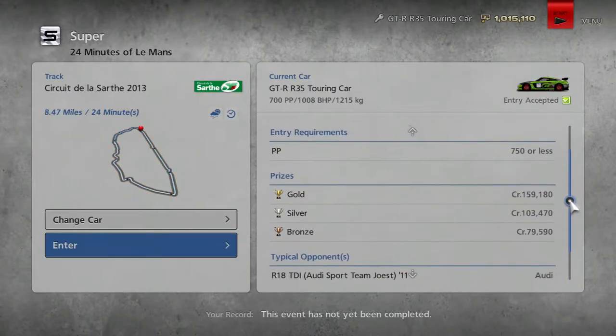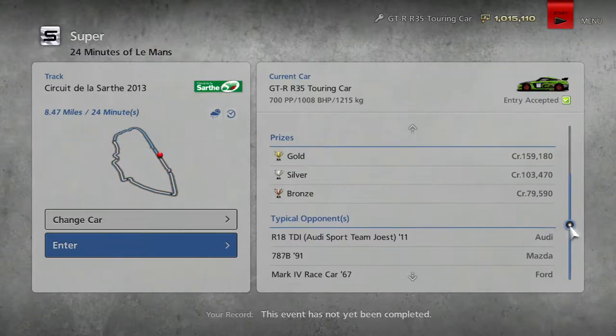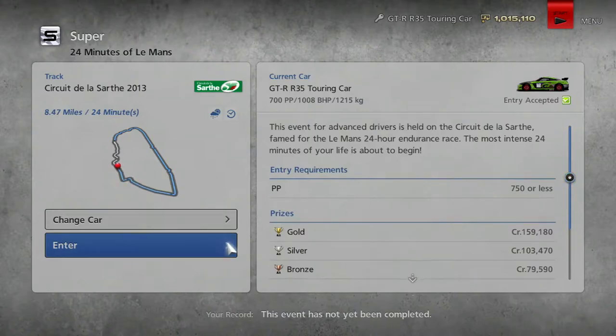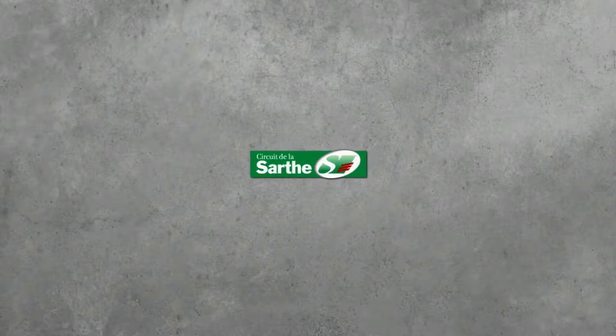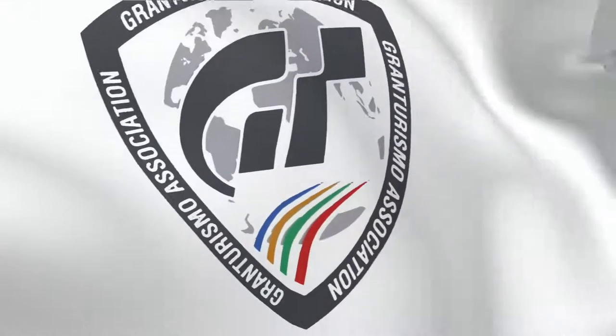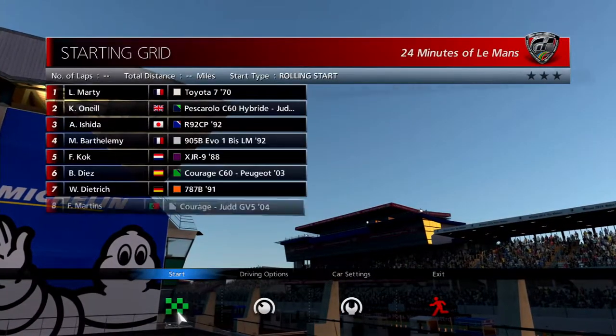159,000 credits for this, so that's going to be really cool. R18 TDIs, Mark IV race cars. Now, these are the exact same cars that we had at Spa, and we absolutely obliterated those cars. So hopefully, with the same car... I mean, our performance is exactly the same, but we are 50 below the maximum. So this is surprising that we can do so well.